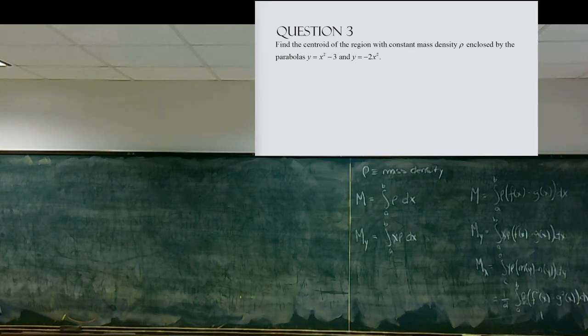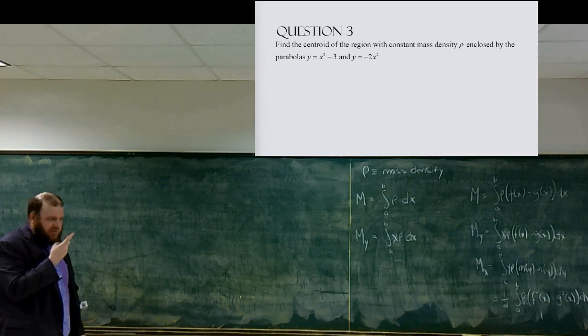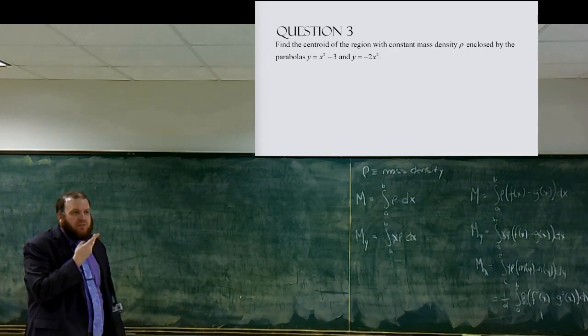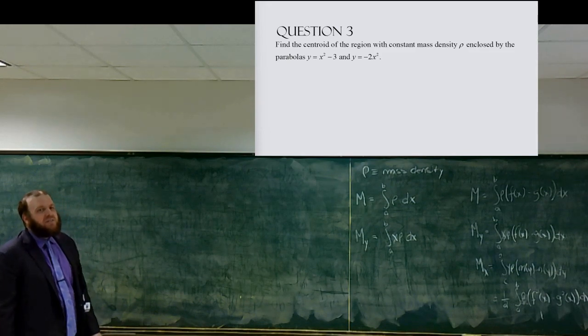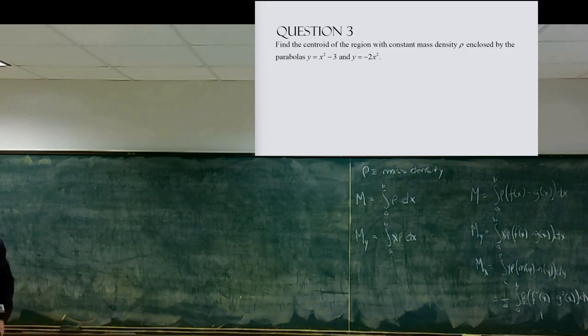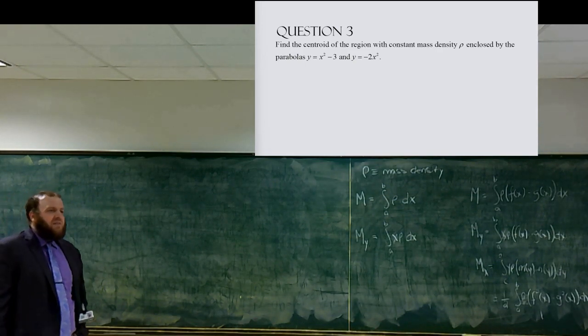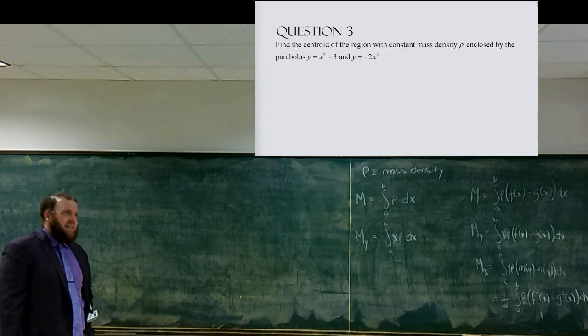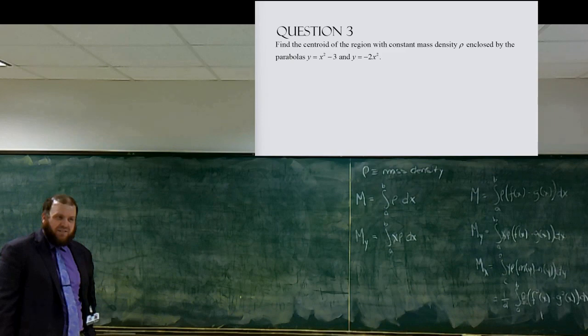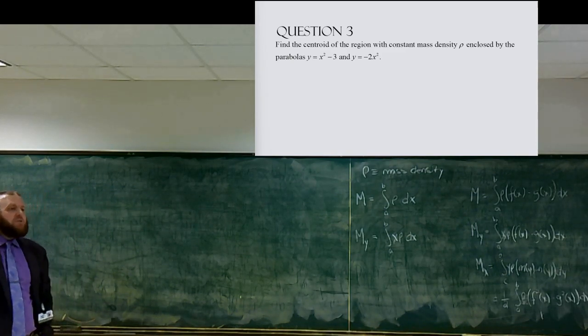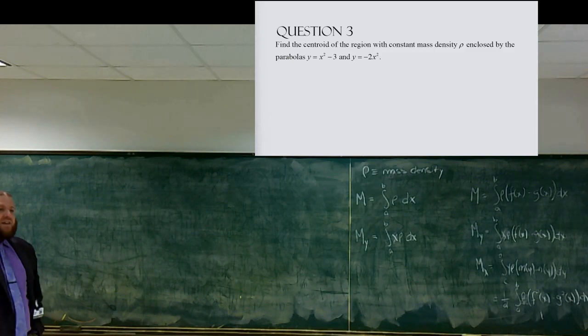When you took basic science, when you learned about the planets, the solar system, what did they tell you the planets orbit? The sun. That is not correct. They orbit the center of mass of the solar system. The center of mass happens to be within the sun, within the radius of the sun, which is why it looks like everything's orbiting the sun.